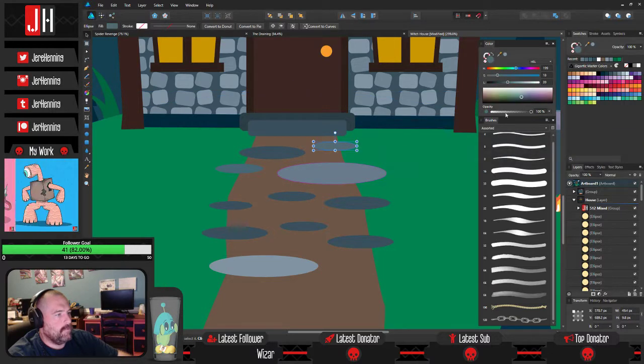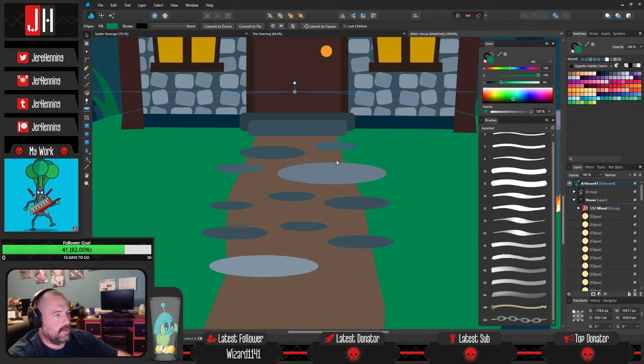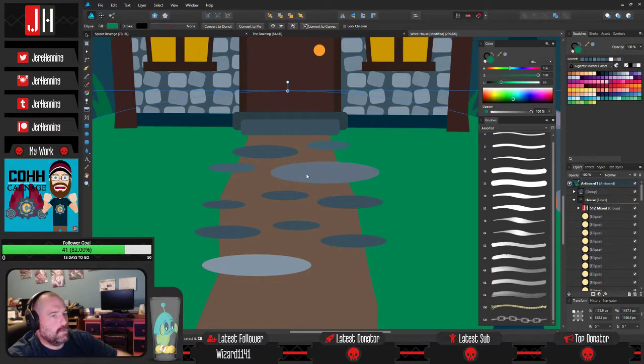So now, technically we have four different-ish colors, kind of. I want four distinct colors. Okay, those are pretty distinct. So what we're going to do is we are going to kind of mix these up.